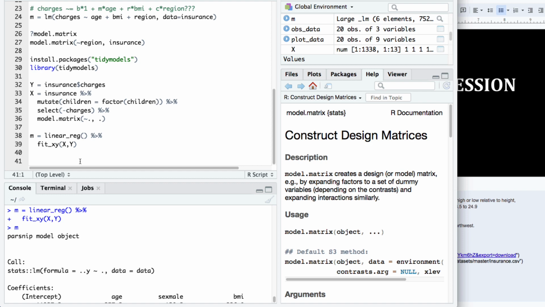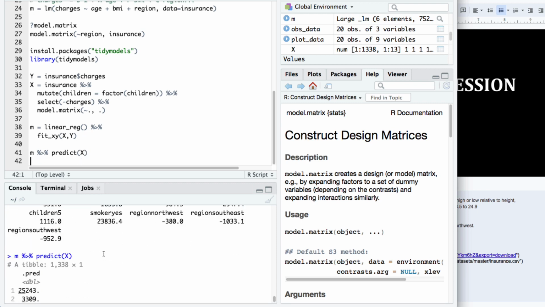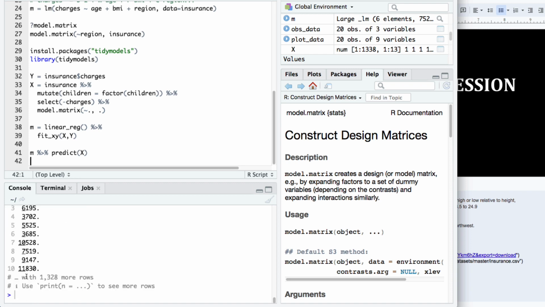So then similarly, if I wanted to predict, I could do M and then predict for this whole matrix X, and then these are all the predictions that I get out. And the output here is slightly different. Tidy models gives it to you as a data frame with a single column. Tidy models is just a nice package, because if you learn how to use it, you can use other things besides linear regression. You can do all sorts of cool machine learning stuff, really using the same kind of code as you do for linear regression. So it lets you generalize to these more advanced techniques without much effort. So I think it's worthwhile to play around with it a little bit.